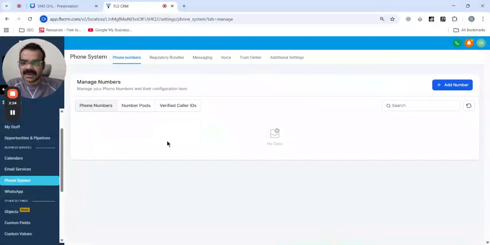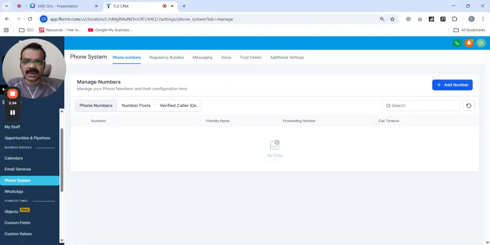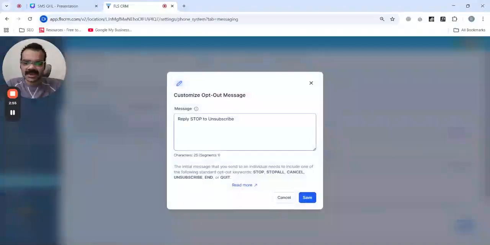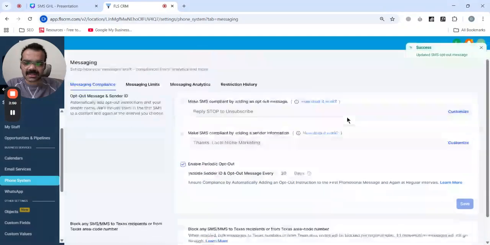However, there are a few settings that I want to share that are pivotal in terms of managing or adapting to the compliance and the changing carrier settings. Now, under the messaging compliance, these two are ticked, which means that the user can opt out of the SMS marketing by sending stop, and you can customize it according to your needs by clicking on this customize button.